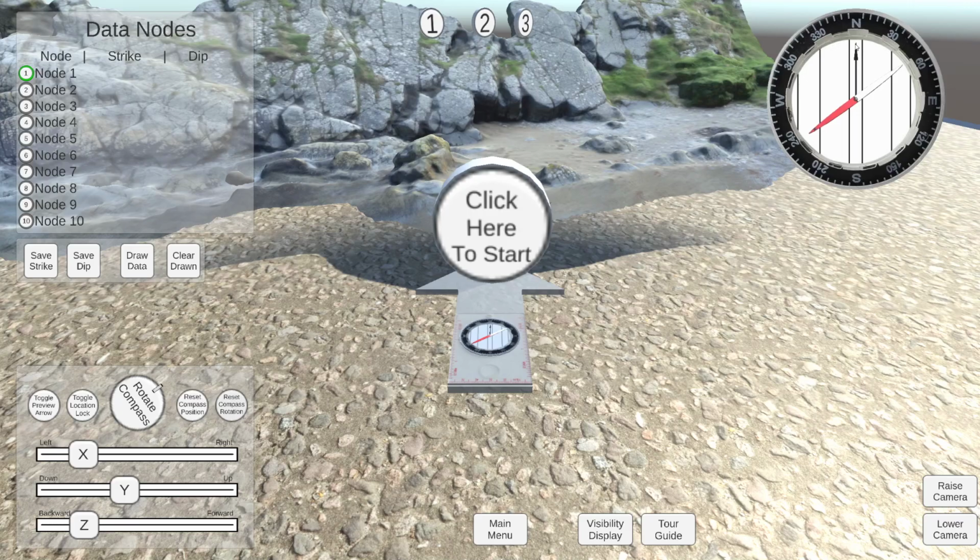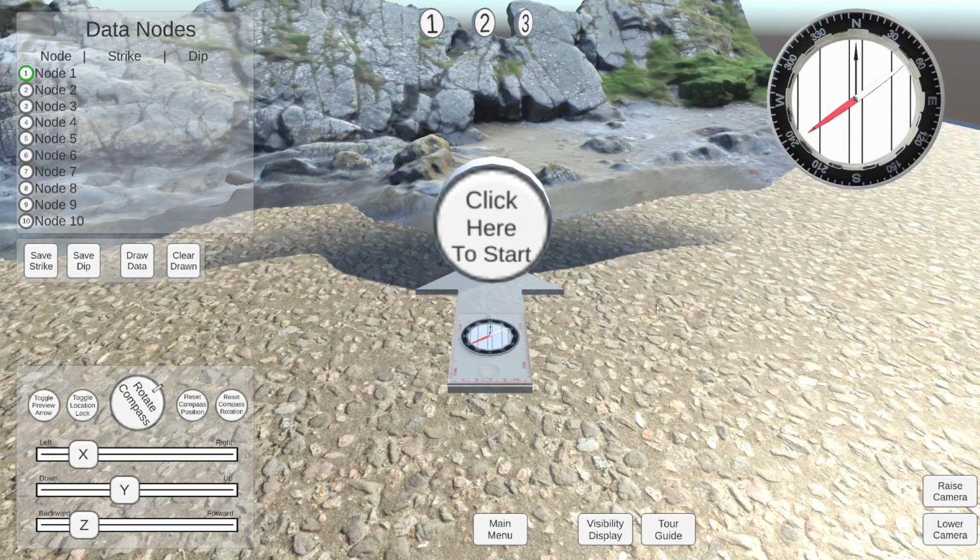Other than showing you a large visual representation of the compass face, this display compass also allows you to rotate the face of the compass while taking different measurements. You can do so by just clicking and holding on the compass face and moving your cursor. The north icon on this compass face will always point towards your cursor.